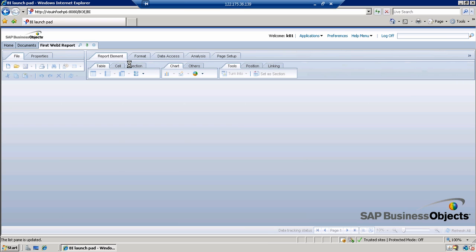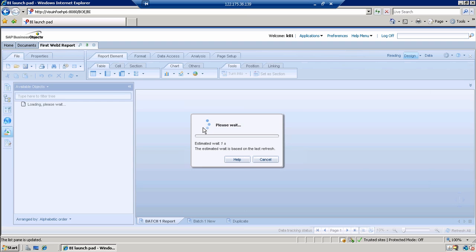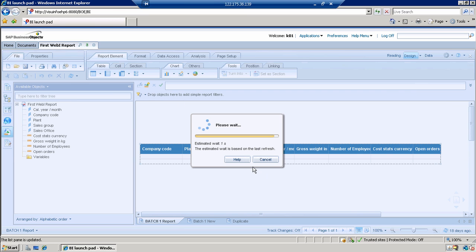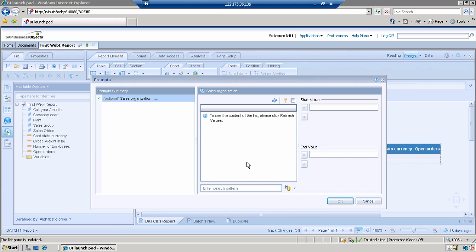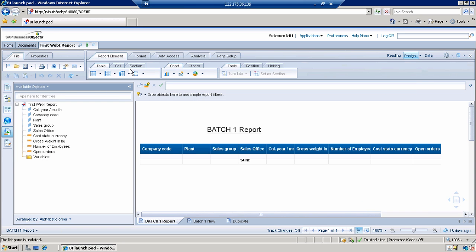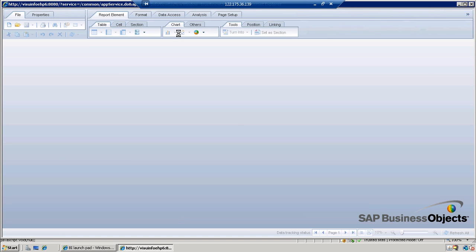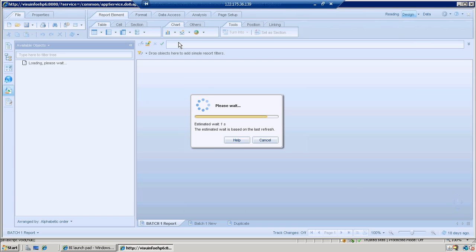So that the next time you log in, you will think, okay, I was working on this report. Possibly I was doing some calculations here and then I can continue with that. Not a problem. Very good. This will enable you to keep track of your developments in your reports or whatever you are doing. And then you have an option to open a new window. Maybe you don't want to work like this, you want to work in a different window. Click on the option called open a new window. A new window will be opened with that report.